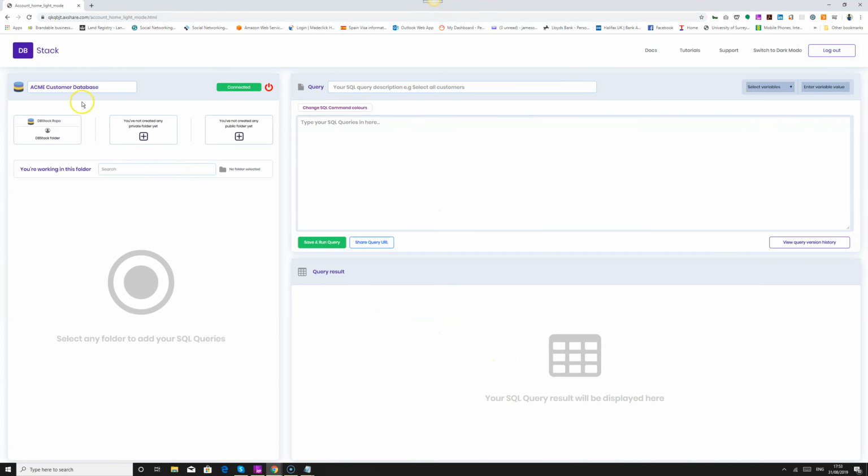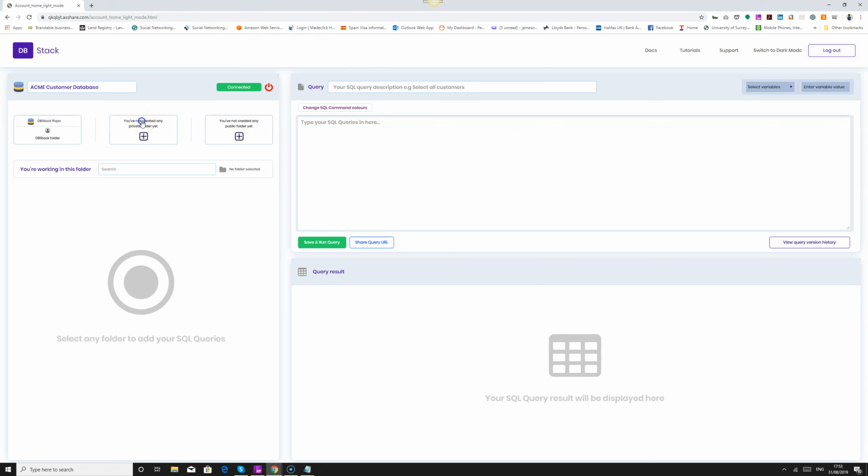Once you connect and that information is correct, then it will show you the list of the databases that you have on your server. If you have just one, it's going to show that one, but if you have more than one, it shows as a drop down.